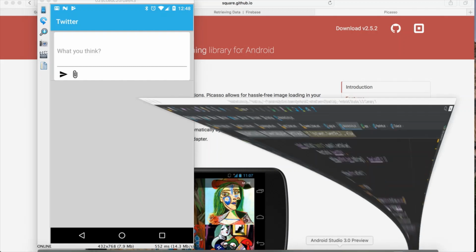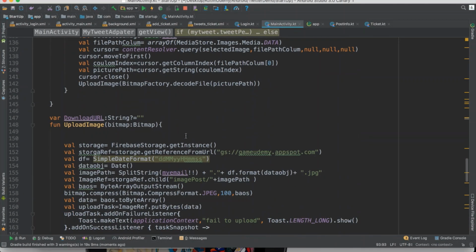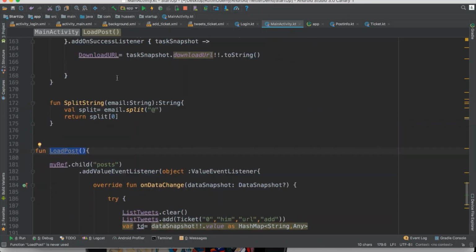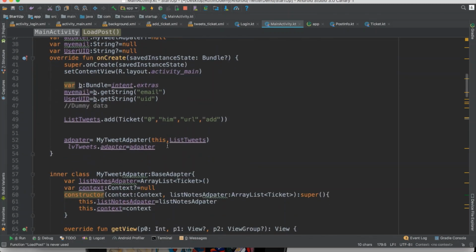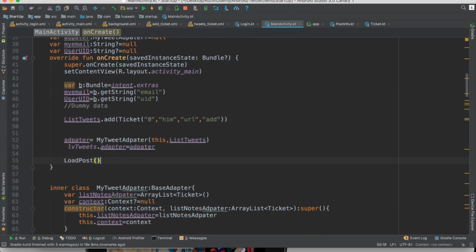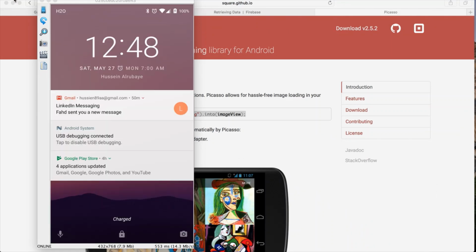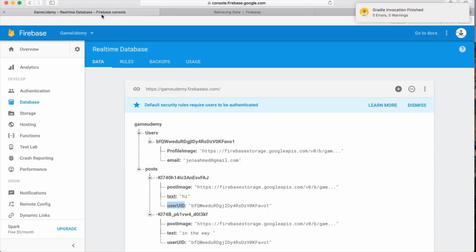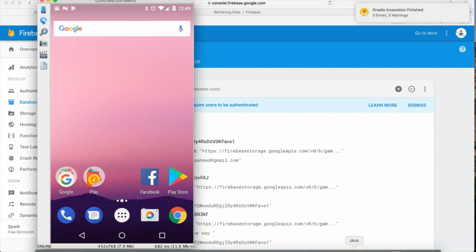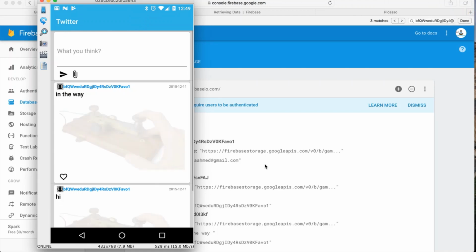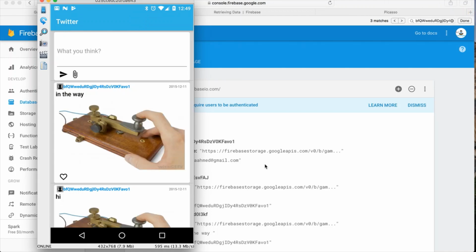So you didn't see anything. The reason is that if you go down, our method is not called. You never call this method for loading images. So to do that, make sure this method is called from the main activity. Run your project again, and hopefully now everything works, so you will be able to load the images and show them to us. Give it a few seconds, and let me look at Firebase and see how everything is going. Yes, hopefully some good news for now. Yes, it's loading. That's good.